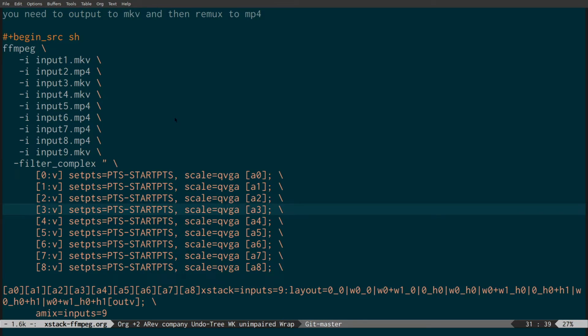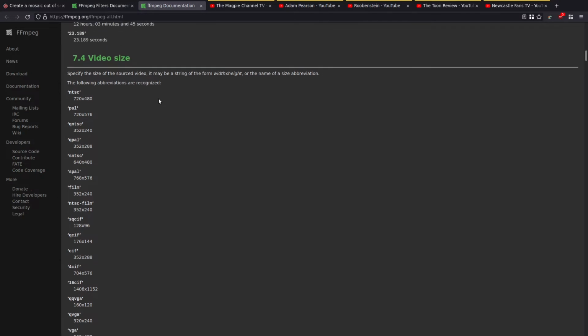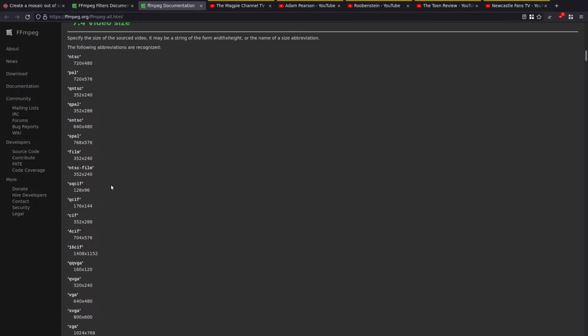And if you come across to the FFmpeg documentation and search for video sizes, you'll see these are basically shortcuts for common video sizes, like NTSC, and QVGA here, which is 320 by 240. So if you wanted to scale something down to 160 by 120, you'd use QQVGA.